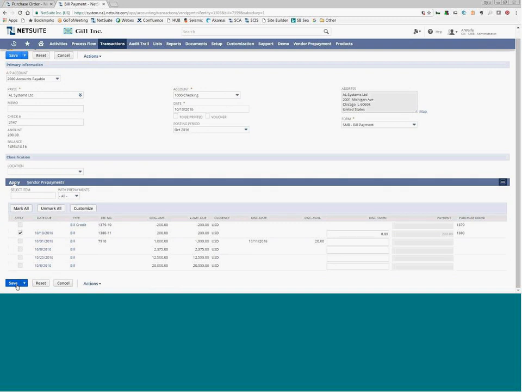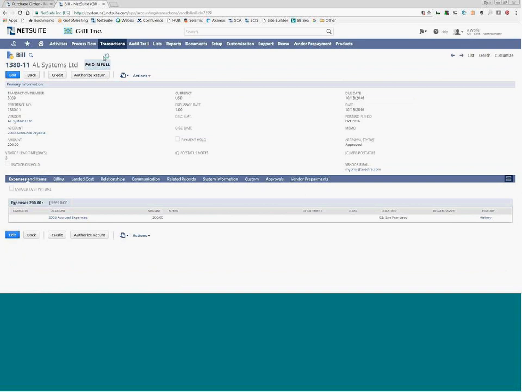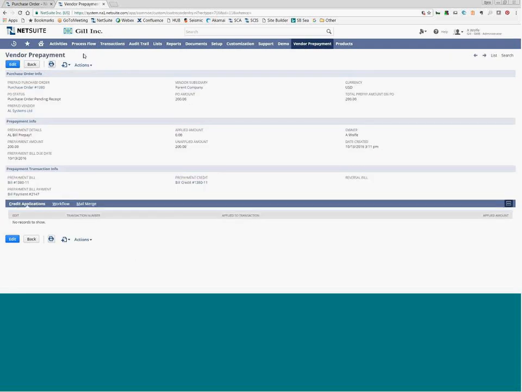We'll save this record, and that means the vendor prepayment is now paid in full, as we can see at the top of the screen. Where we started at the vendor prepayment record, we had just the vendor prepayment bill that was automatically generated, and now we have both a vendor payment, number 2147, as well as a bill credit.